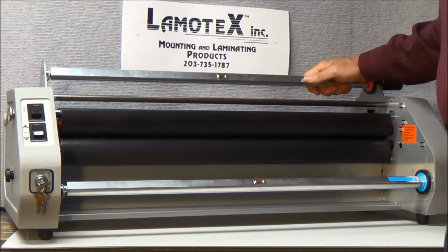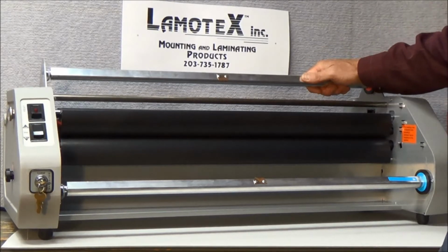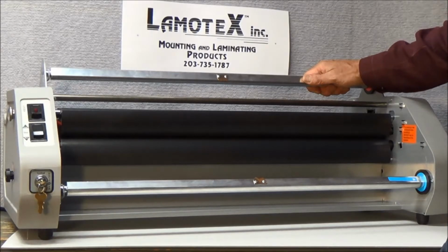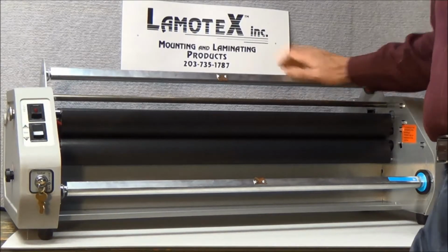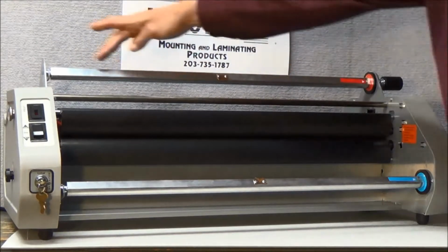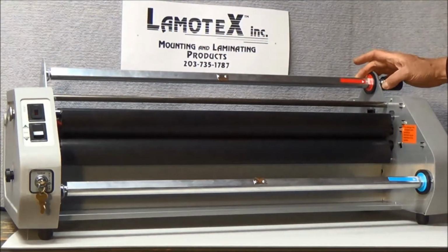Hi, today we're going to take a look at how to thread a laminator with laminating film. But before we begin the actual threading process, it'll be helpful to note some of the key components of a laminator that will be used during the threading process. For starters, we have an upper supply mandrel. This is a bar that goes all the way from left to right hand side of the machine.